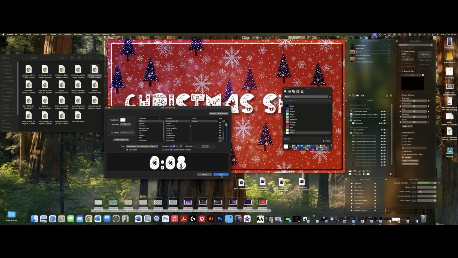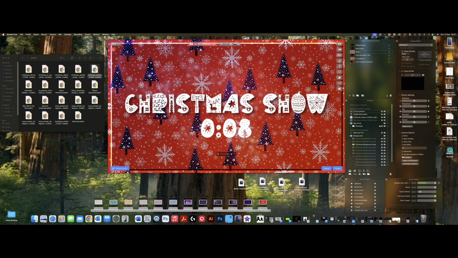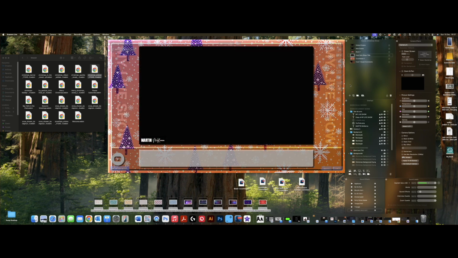So I'm going to add that in for the moment, but I'm going to click go to the next scene when finished. So we can add that in like this. Here's my timer here, and after that reaches 0, it will move to the next scene. So what I want to do is go to a blank scene first of all, and then check out to find out whether that's worked.